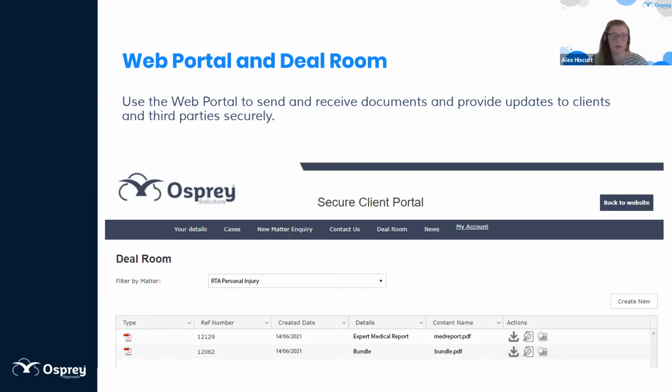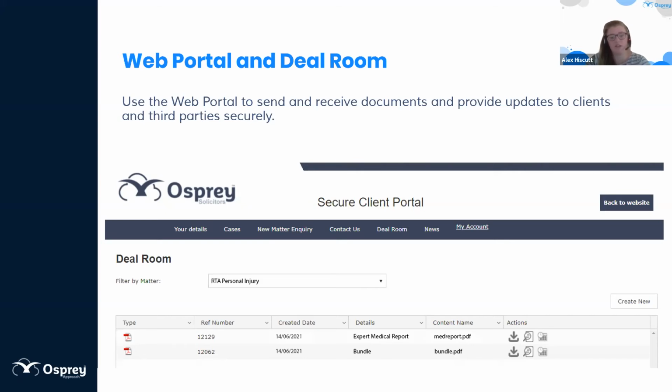This is helpful not only for clients to be able to look back on documents that you've sent quickly and easily by accessing it, but it's sometimes nicer to send a letter as it looks a little more formal than an email. And so if you want your client to take note of something, because having been a solicitor myself, I know that clients often don't read things properly, it's quite nice to be able to upload documents and letters for clients through the portal.